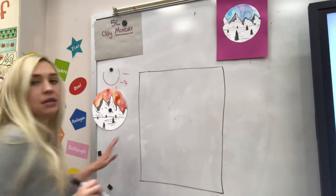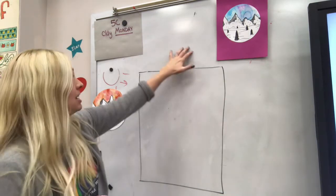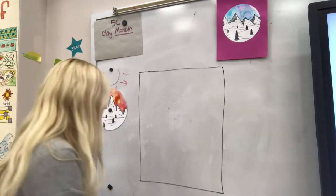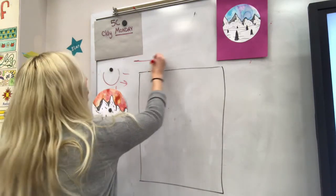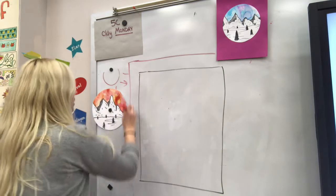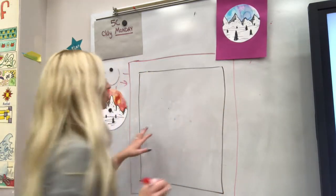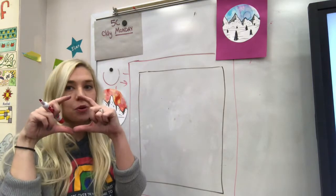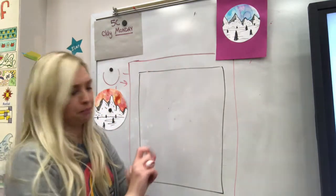Okay. So there's my frame, and I know that I'm going to be doing things on the inside of this, but there is still room on the outside. So with my red, I'm going to draw maybe the size of the paper. Probably would have been a good thing to do first. Oops. And Aryani creates her own little pieces of artwork. Sometimes they're only this big, and sometimes they're a little bit bigger. But I'm going to draw big so you can see better.